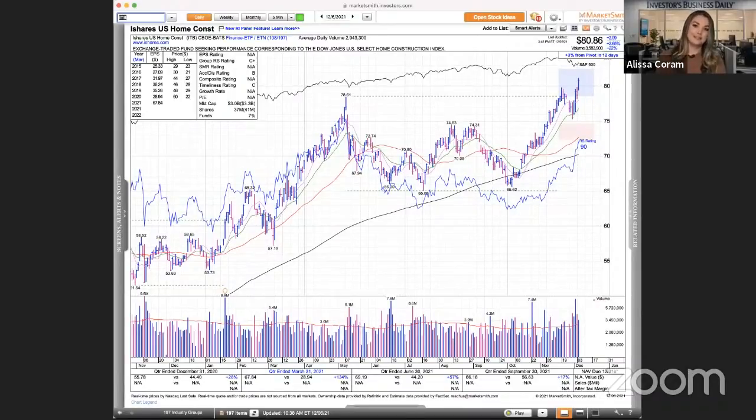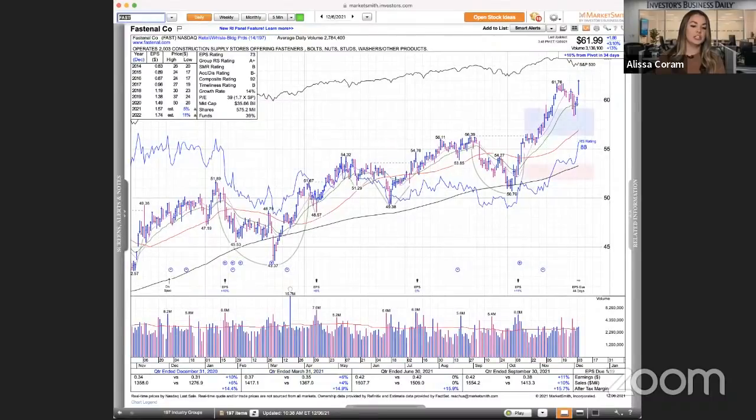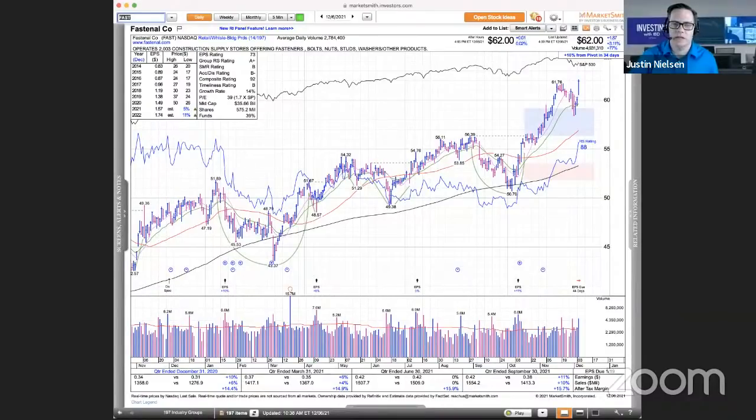Okay, well, definitely want to keep an eye on the pockets of strength. So continuing along with that theme, the retail wholesale building products group, 14 out of 197. And here is Fastenal with a gain of 3% today and some nice volume behind the move after a pullback to its 21-day line. Literally a nuts and bolts play here. This is what's got all the fasteners and everything like that. So you think of this as more of an industrial type of play. But here we have something that pulled back to the 21-day moving average line.